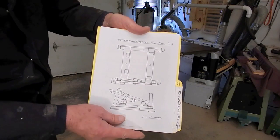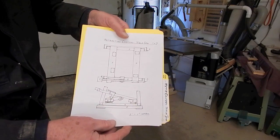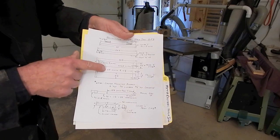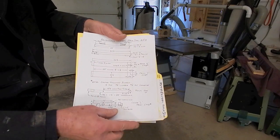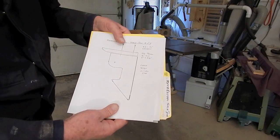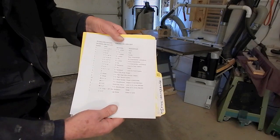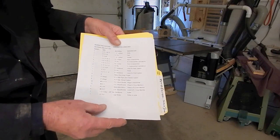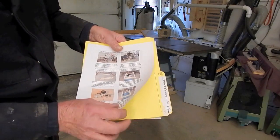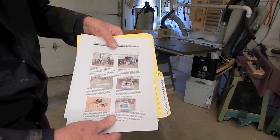The plans include drawings — top view and side view of the system — with measurements and dimensions of all the individual pieces. There's a full-size drawing of the gravity-operated latch and its toe pedal, a complete cut list of all the materials, sizes, and hardware, and a couple of pages of instructions you can print out and take to the workshop — essentially a summary of my video.